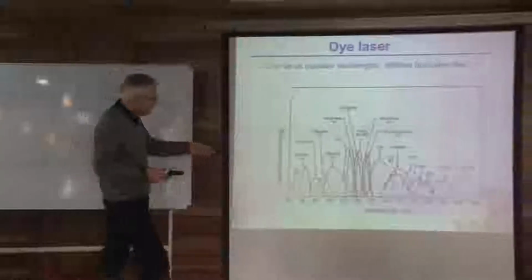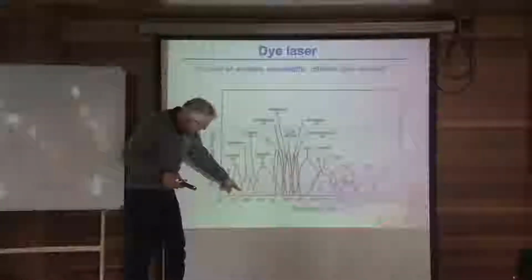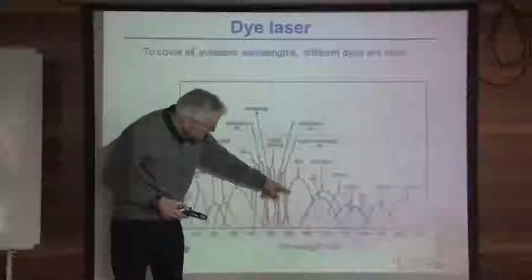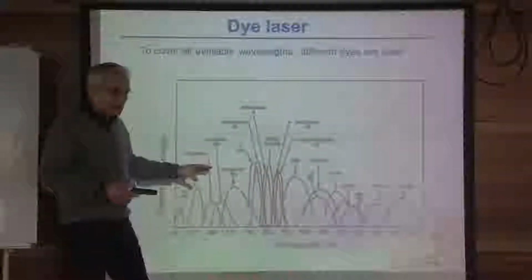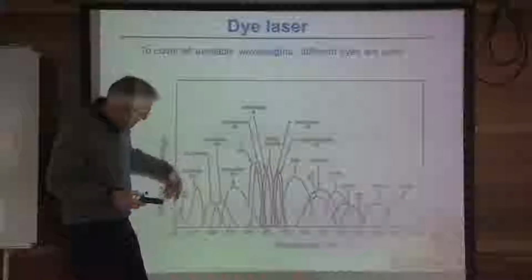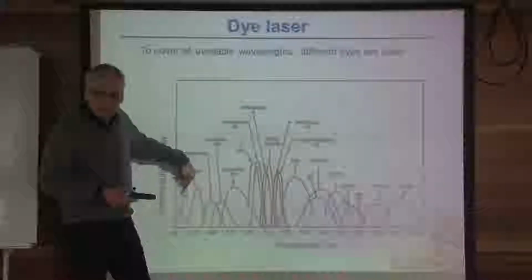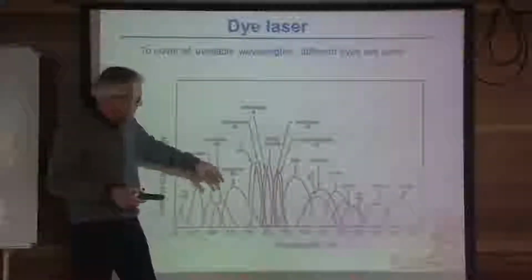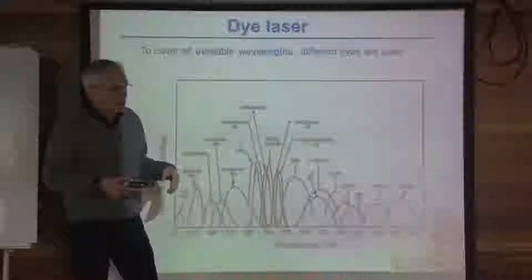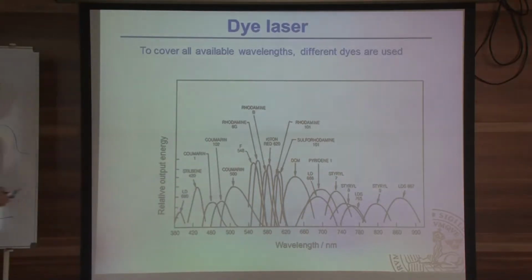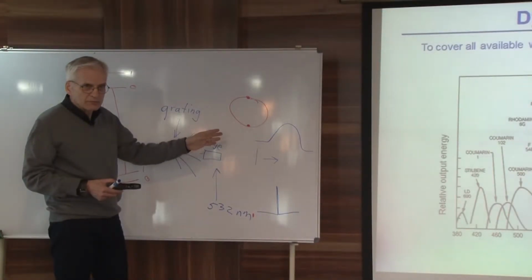And then these are commercially available. I mean, here is one dye going between 410 and 430 nanometer. Here is another dye going from 620 to 670. So you just choose which dye you want to use, and then you can get tunability, narrow line width, in the whole visible region. And so you just buy, for example, a rhodamine dye, dissolve it in ethanol or methanol, put it into the dye cell, illuminate with another laser, and then you have the tunability.